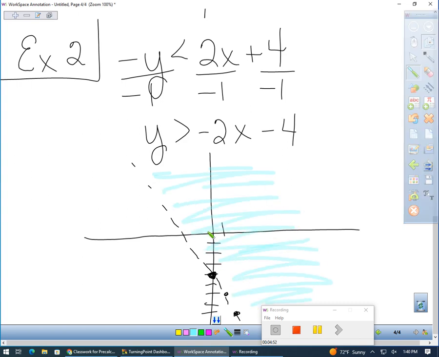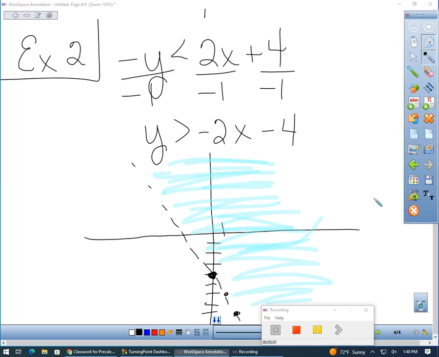And you can shade it just by putting pencil marks. You can shade it with a colored pencil, whatever's going to work best for you. So I do want to explain a little bit that when you are shading, I want you to think, because sometimes our lines are pretty steep, and to say, okay, what's above and what's below can sometimes be tricky. I want you to think of it as the y-axis. So wherever it crosses the y-axis, if I say above, then it's that area above where the y-axis is. If I say below, it would be the part down here. Okay? All right. Let's try another one.